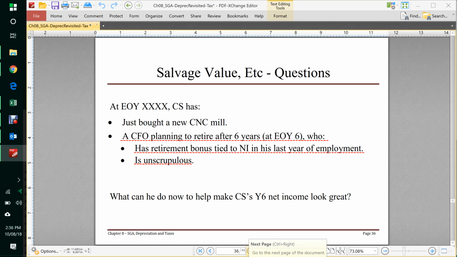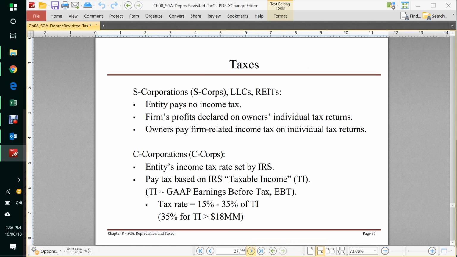It's kind of arguable because you could say, well, technology is changing in the mills. We don't think they're going to be worth anything anymore. It's the type of thing that firms and their auditors get into big fights about. But you have to be very, very careful about that, and that would, in general, violate the consistency concept, which we're going to get to in a minute.